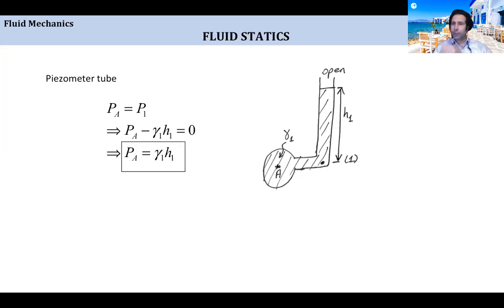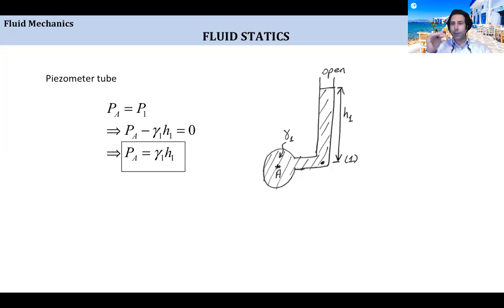Remember, we discussed the hydrostatic pressure equation. The hydrostatic pressure equation is for fluids that are at rest. Manometers contain fluids that are at rest, so the hydrostatic pressure equation is valid for manometers. And if you remember, the hydrostatic pressure equation shows that pressure increases when we move down and pressure decreases when we move up. So when we are moving in a fluid column in the manometer tube, if we move up, pressure decreases, so we need to subtract. If we move down, pressure increases, so we need to add. Okay, so this is the rule of thumb.